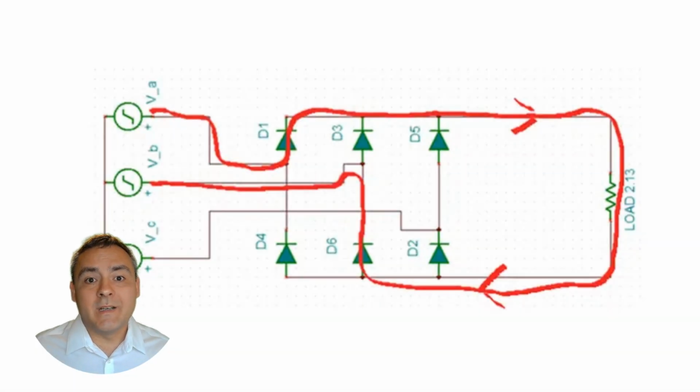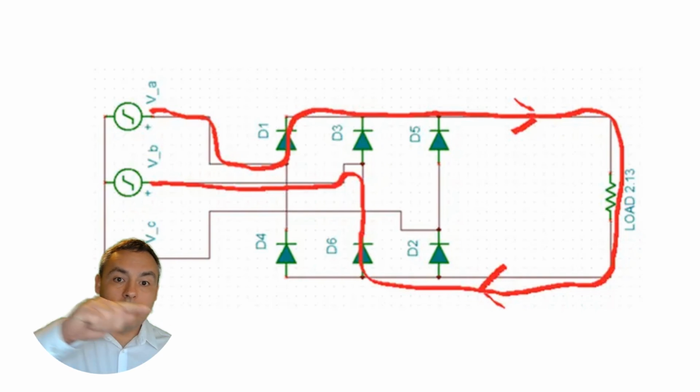For all practical purposes, a diode only lets current flow in one direction. We say when current is flowing, the diode is conducting. In our example, our first conduction interval lasts from 0 degrees to 60 degrees. For 60 hertz, this is exactly 2 7/9 milliseconds. The voltage applied across the load is our VAB, 480 volt line voltage. The magnitude of the A phase line current is the same as the B phase line current. It goes through diode D1 to the load and then through diode D6.